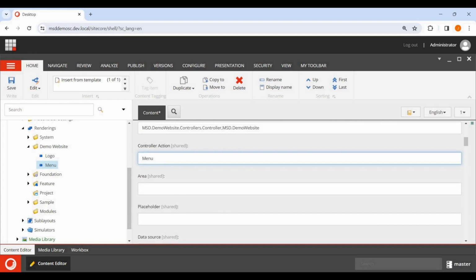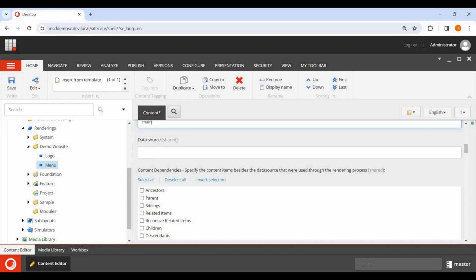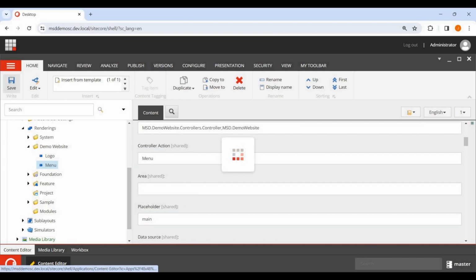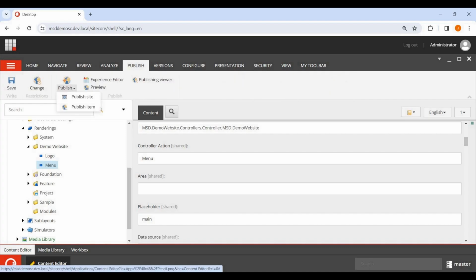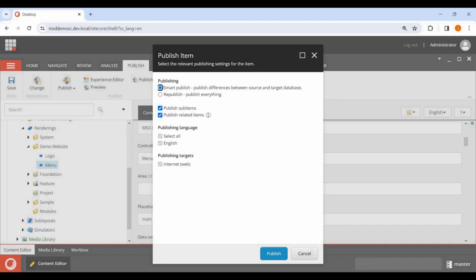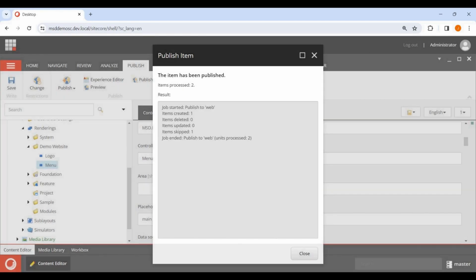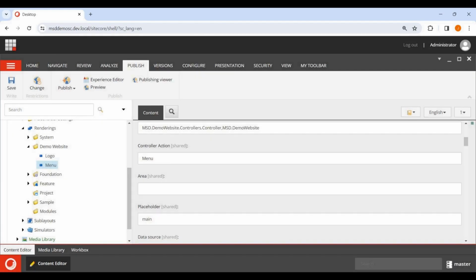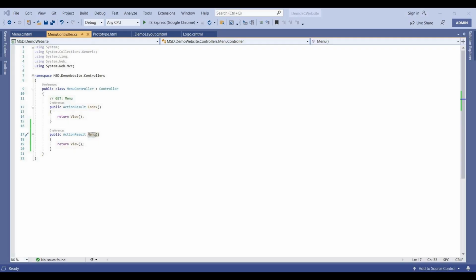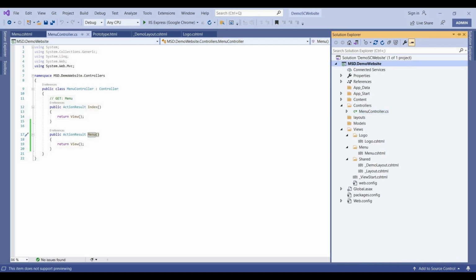Other than this, you can update an area if you have one in MVC. You can update a placeholder. I can update a placeholder like main here. You can apply a data source. Now, what is a data source? We have done a video on that. As I said, in this series I'm not explaining the concepts. Concepts are already explained, so those video references I will give in the I button. You can have a look at that. Okay. So I'm just saving this and publishing this. Now let us deploy the code and let's see whether it works. Okay, so let's build the solution and deploy the pages.